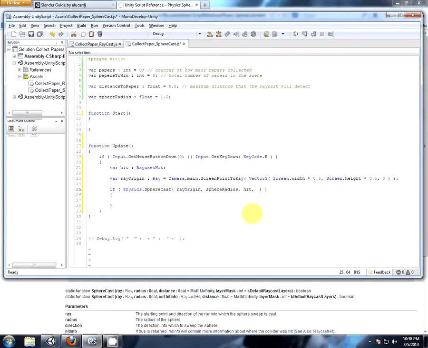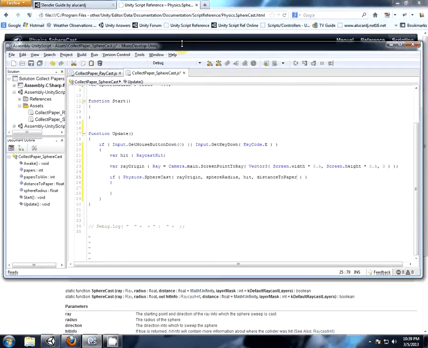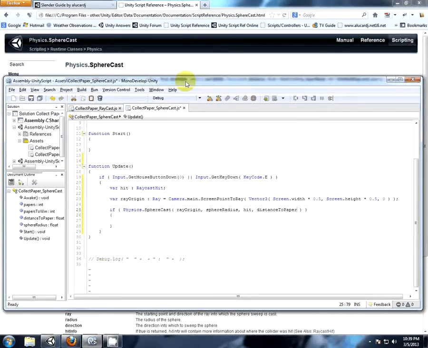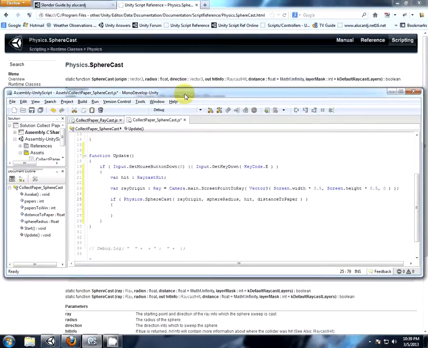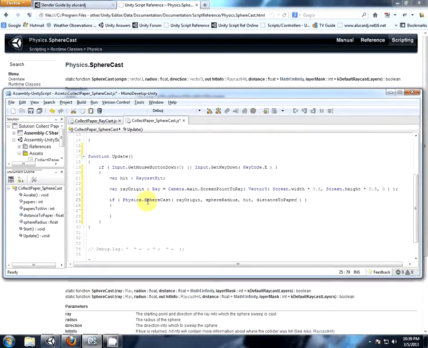We'll cast our ray with a radius, looking for some hit information, and we give it a distance, distanceToPaper. Now, we're not using a layer mask, so there we have it. With the help of the Unity scripting reference, we've been able to use that. Okay, we're now casting a sphere using this ray.